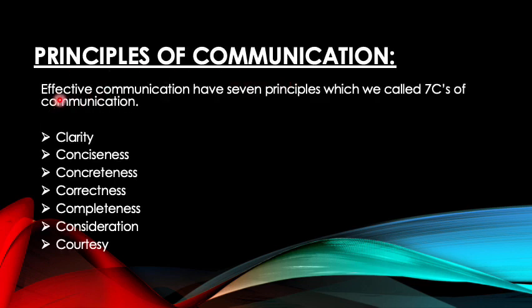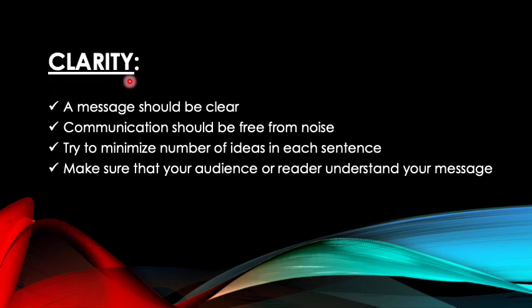Principles of communication. Effective communication has 7 principles which we call 7 C's of communication. Clarity, conciseness, concreteness, correctness, completeness, consideration, and courtesy. If we want to convey our message and our message is effective, we need to follow 7 C's of communication. We need to follow 7 principles of communication. We call this 7 C's of communication because the names of the 7 principles of effective communication start from the alphabet C.